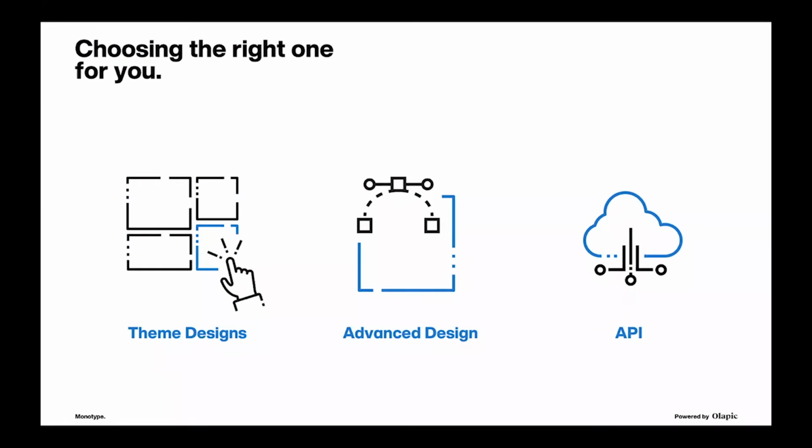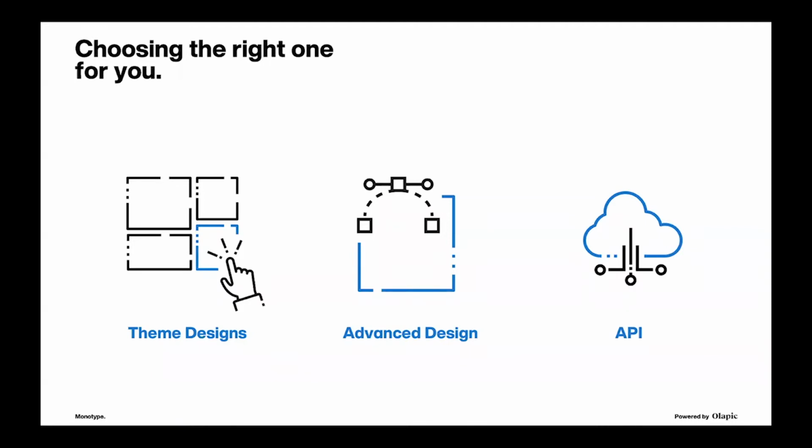When it comes to implementing a gallery on your website, there are different types of implementations that you can choose from. The themes design is perhaps the quickest and easiest option for brands to activate on site. Here you can choose a pre-built gallery from our themes library, which can be customized to your brand fonts and your brand colors, and you can really create a seamless experience on your website with these designs. This choice really alleviates a lot of the design work from the brand's point of view.